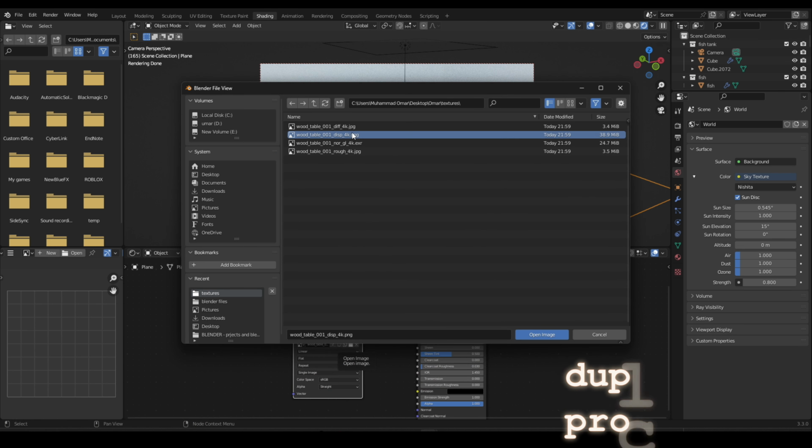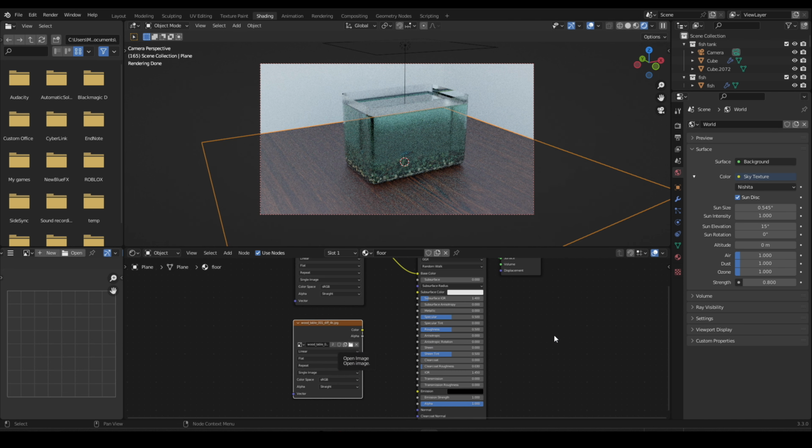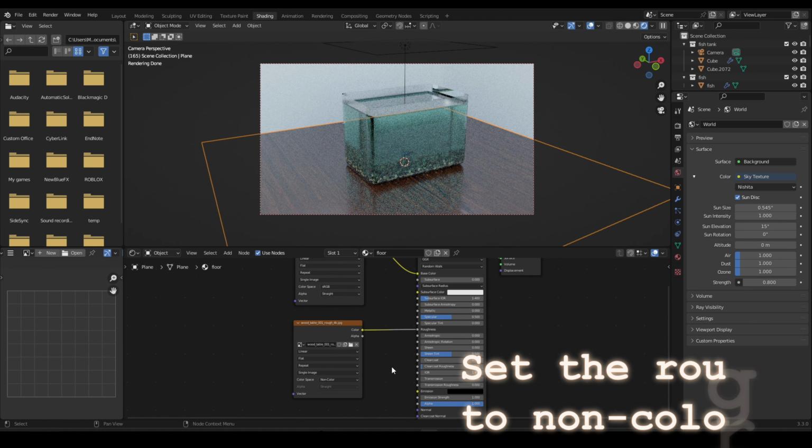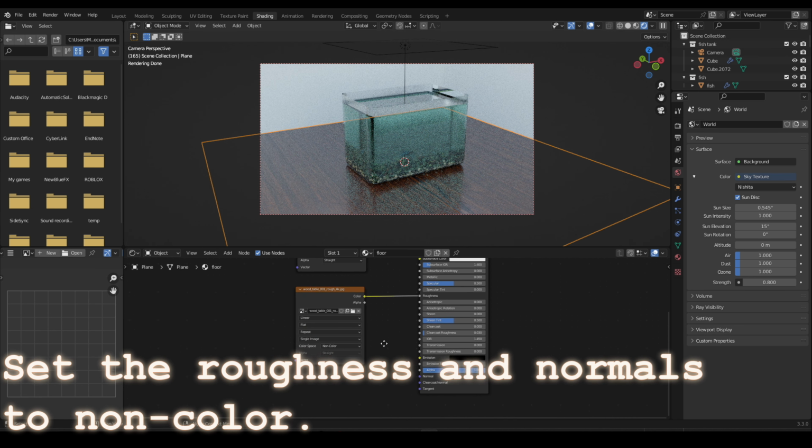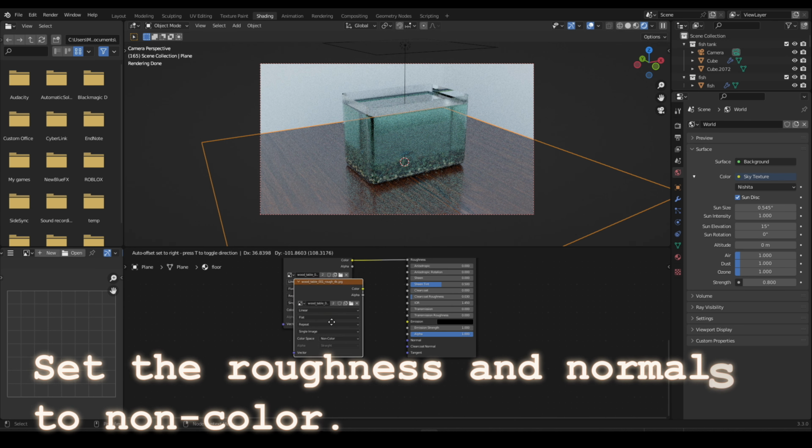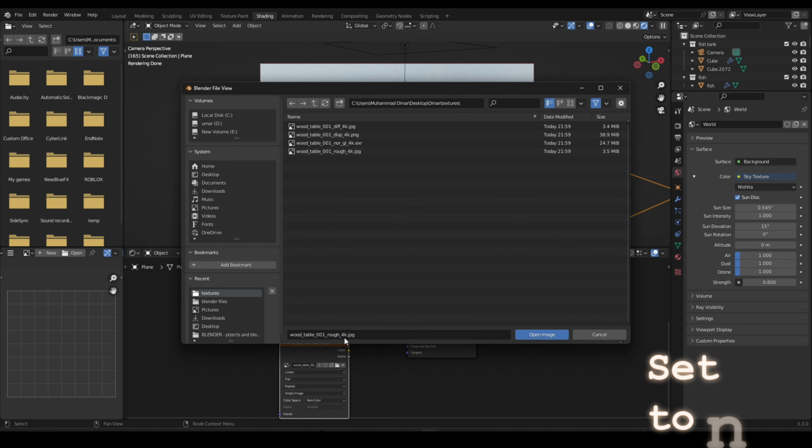So follow me. So select the roughness file, plug it into the roughness. As you can see, it became shinier, like wood. Not too shiny, but it's okay for now. It's good.